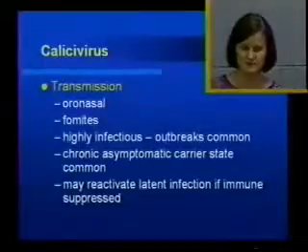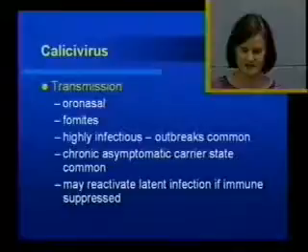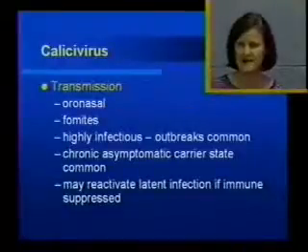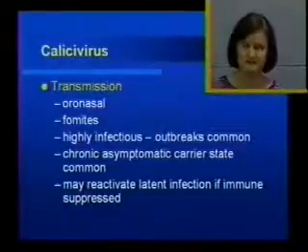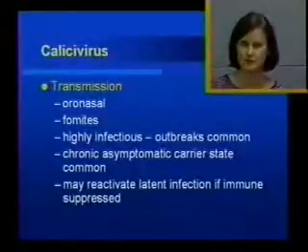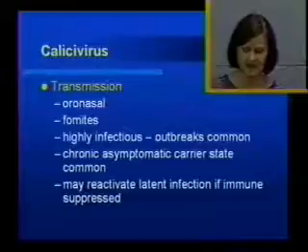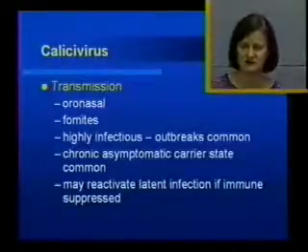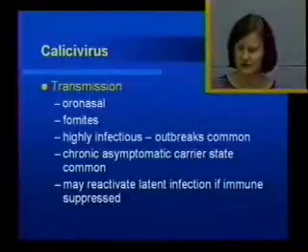Transmission, like herpes virus, is by oral nasal transmission and fomites. It again is highly infectious and outbreaks are common. Again, cats can carry this virus in an asymptomatic state and shed it without being sick themselves, and they can become chronic carriers and have the latent infections reactivated if they're immunosuppressed or become stressed.